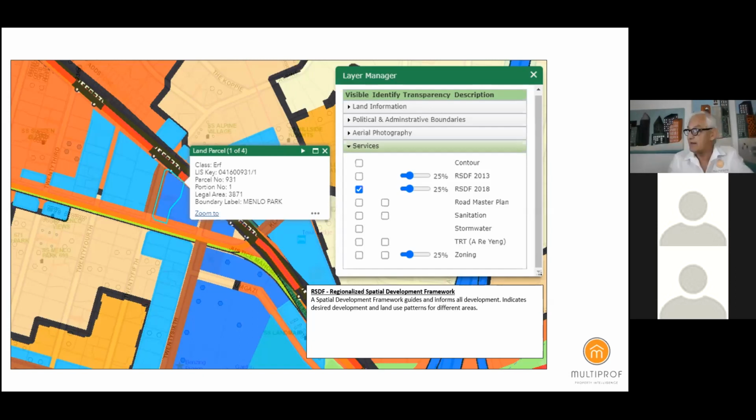And over here, you will be able to go to your property and you will be able to see, firstly, what type of activities council will support in future on your property, and then more important, what is happening in the area. In this case, the blue will indicate mixed uses, so a variety of activities will be allowed there. The blue will be offices. The yellow is low density residential. The orange will be medium density residential.